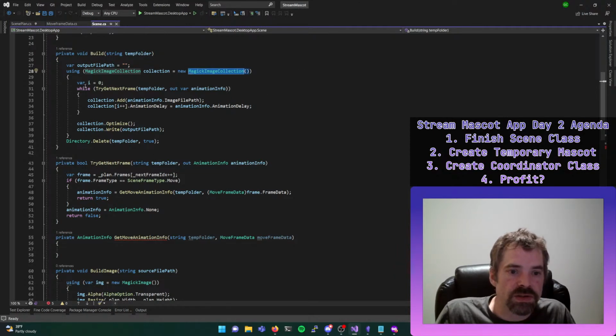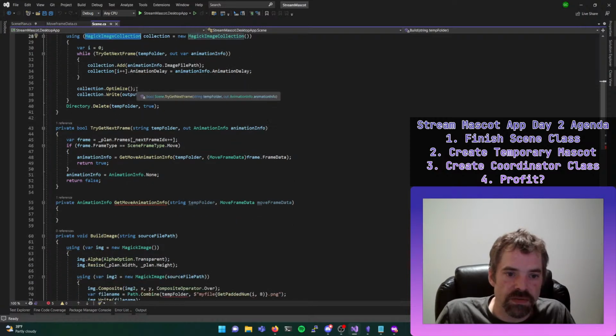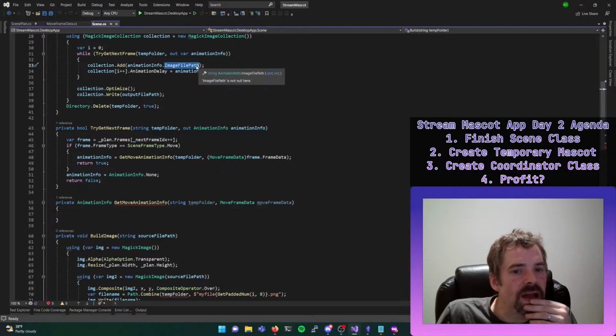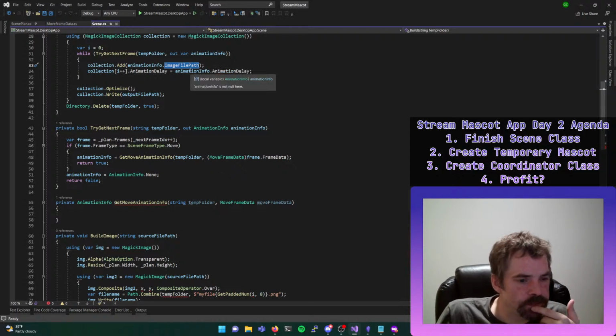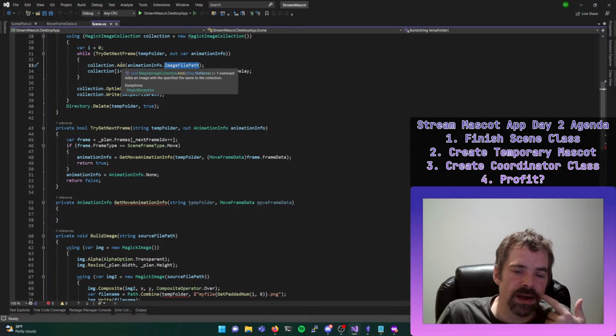All right, so the way that works is that you have a collection of these images that you feed it, and then after you add them, this is just a path to, I believe at this point, a GIF file already.